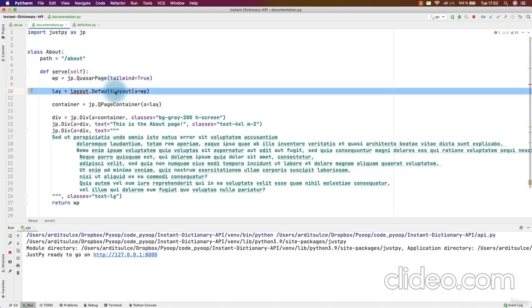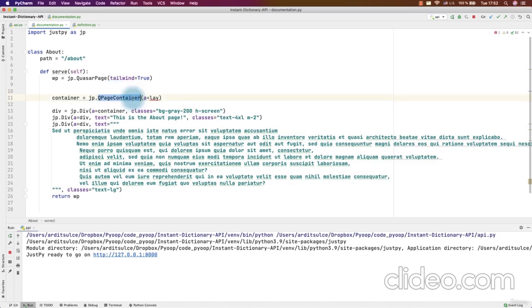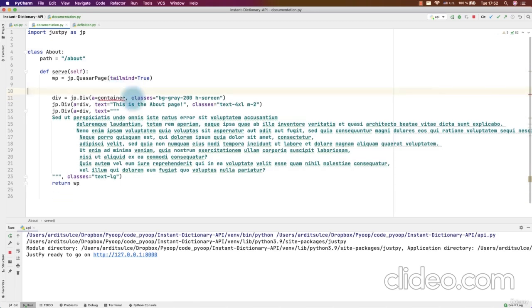So I'm going to delete layout and the page container and use a web page. Delete that because when you use a web page class, Tailwind is true by default. So the main div would belong to WP.